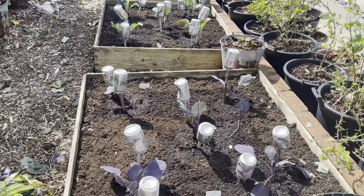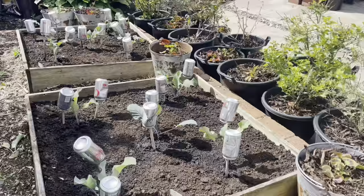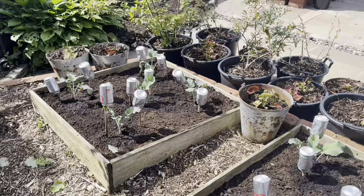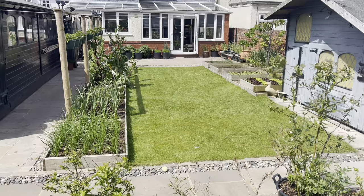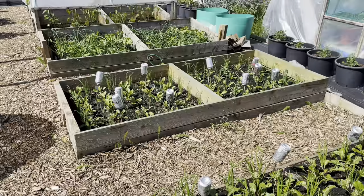We're all planted up now. I've got six red cabbages with nice space between them so they're going to be really big, five graffiti cauliflowers - those are the purple ones - a red cabbage in the middle, and four calabrese with a cauliflower in the middle. I'll try to make it look nice and the Coke cans will deter the birds and cats as usual. I've harvested the Coke cans from the rest of the garden since everything is fully grown - just need a few for the carrots which I'm not sowing yet.